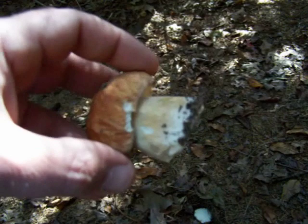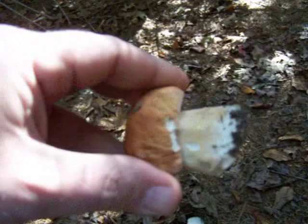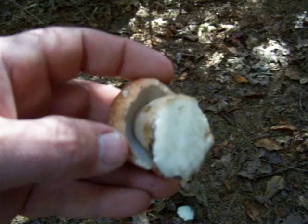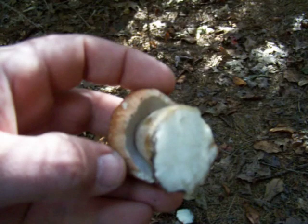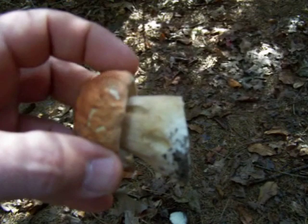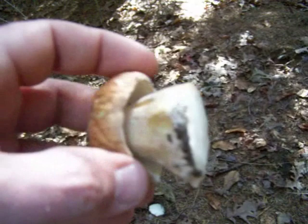But the best ones are the ones that are nice and firm, almost hard like a nut, and they have a nutty flavor. The king bolete has white pores instead of gills when it's young, and those pores will turn to a yellow and then to a drab olive green. It also has an olive drab spore print, which is sort of a greenish brown spore print.